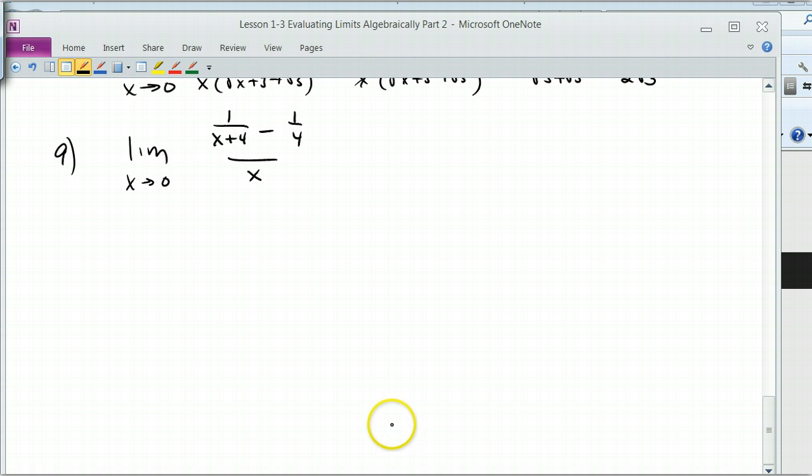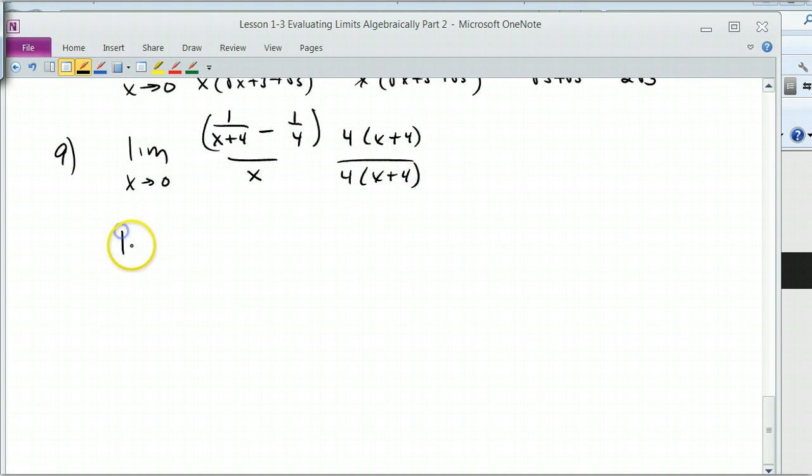In this case, since I have a complex fraction, I'm going to clear the complexity of this function. And I can do that by multiplying top and bottom by the LCD. Okay, this is a nice technique because it's going to clear up very nice indeed. Because when you distribute the first term, the x plus 4's cancel, and you end up with 4. When you distribute to the second term, the 4's cancel, and you end up with minus x minus 4. Be sure to distribute that negative.